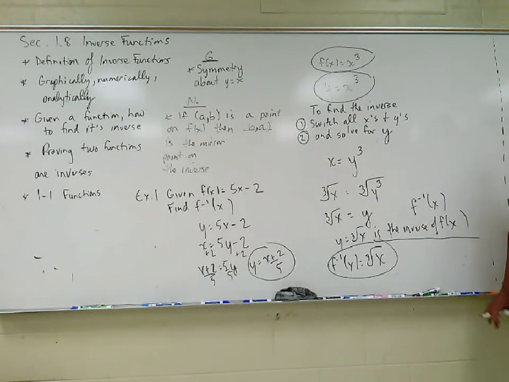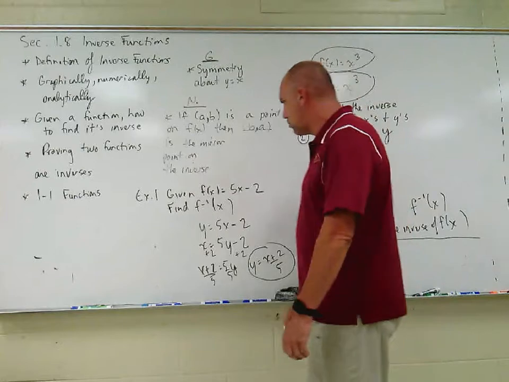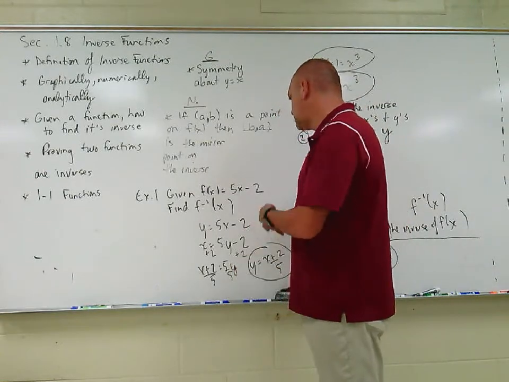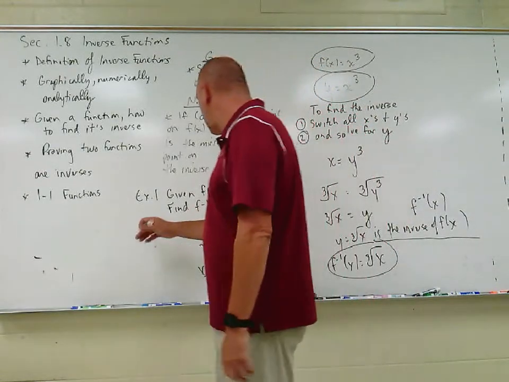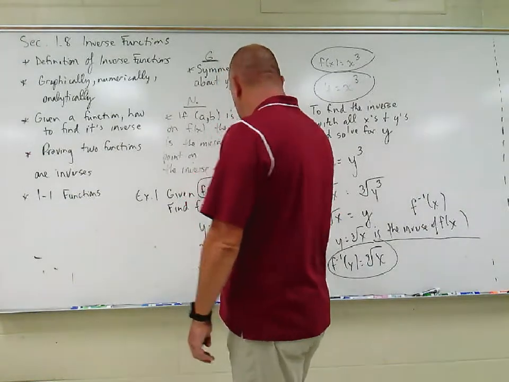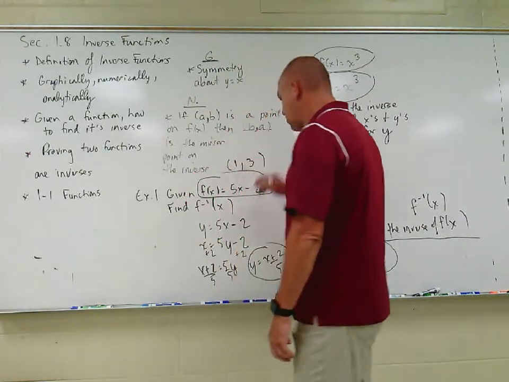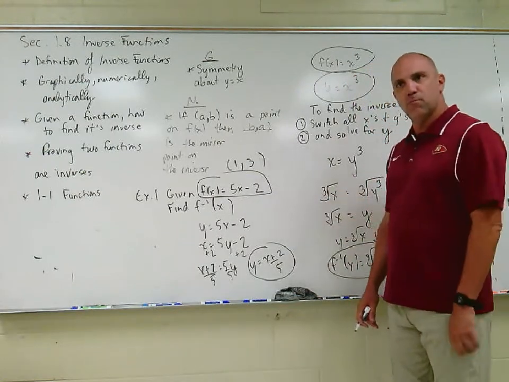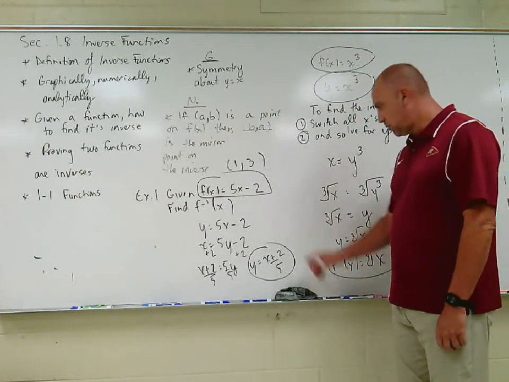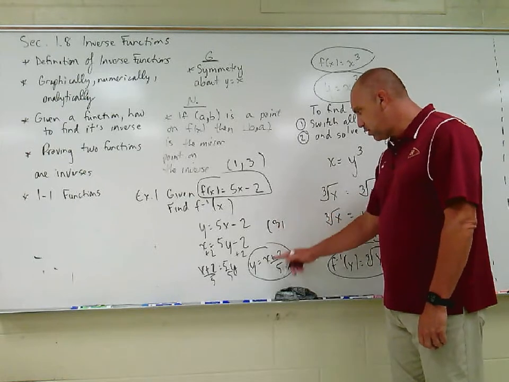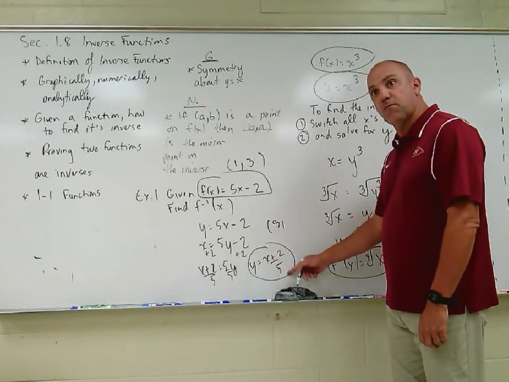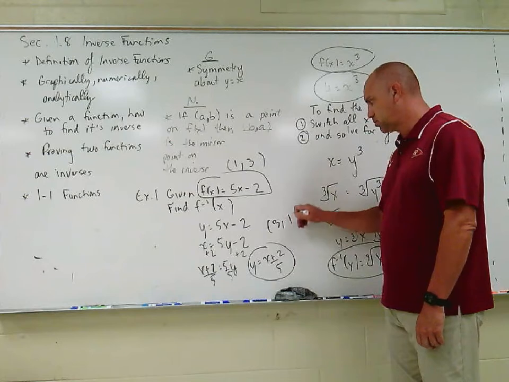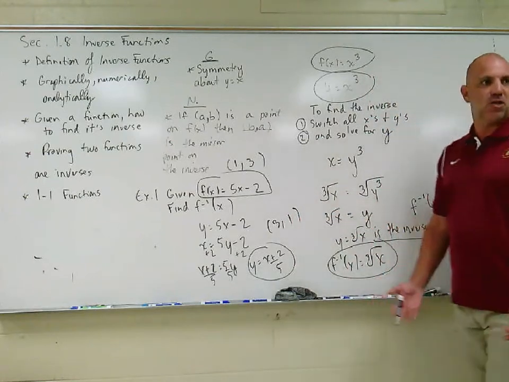That's a good idea. What Molly said is to plug in a coordinate and see if it's switched. Let's say on this graph I plug in a 1. If I plug in a 1, we get 3. That means this graph over here should have what point? 3. Let's see. If I plug in a 3, 3 plus 2 is 5, 5 over 5 is 1. Do we feel good about that? It's a quick check, okay?